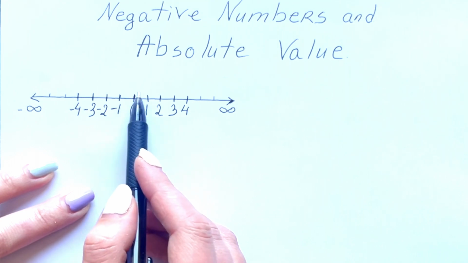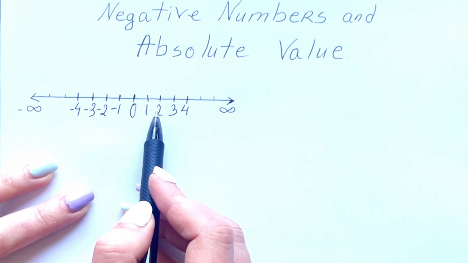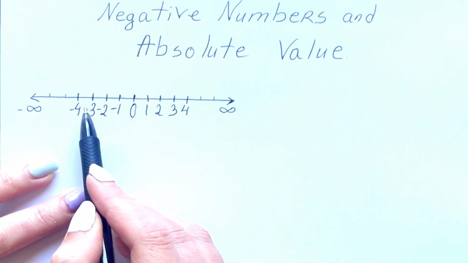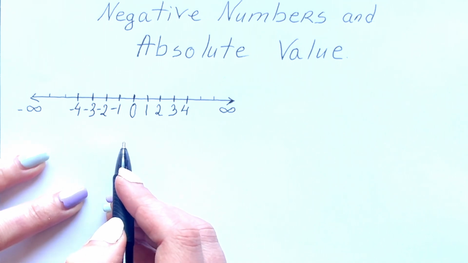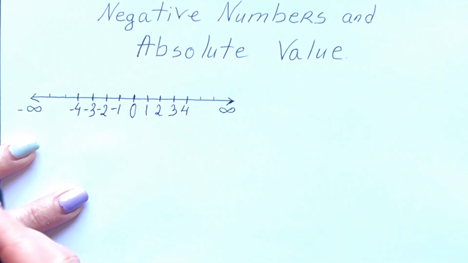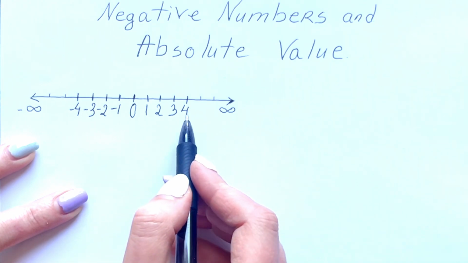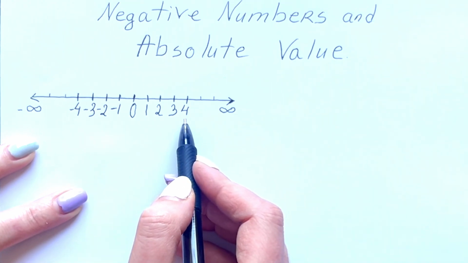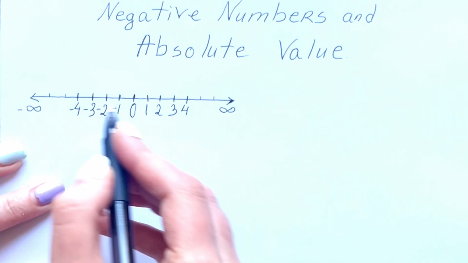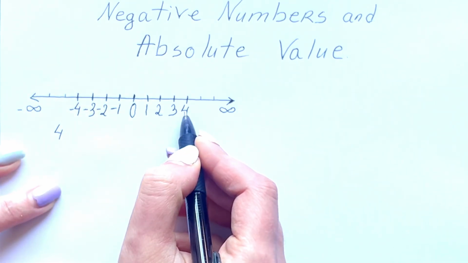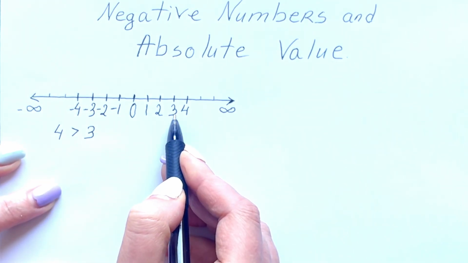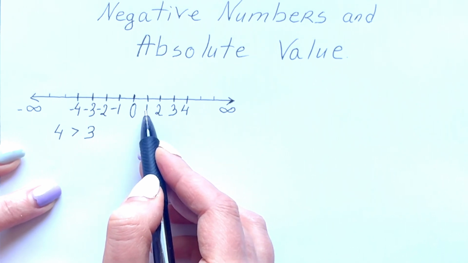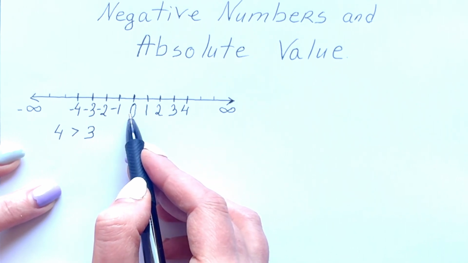So negative 1 is the opposite of 1. Negative 2 is the opposite of 2. These whole numbers and their opposites together are integers. So if I ask you, can you compare these integers? If it's positive numbers, of course, you're going to tell me numbers further to the right on the number line are greater. For example, 4 is greater than 3. 3 is greater than 2. 2 is greater than 1. 1 is greater than 0.